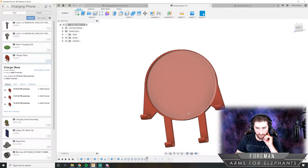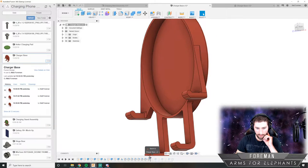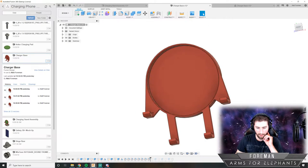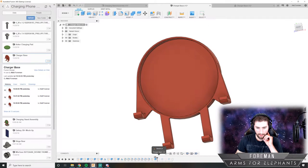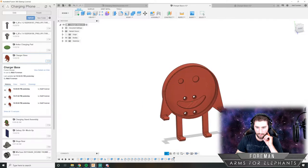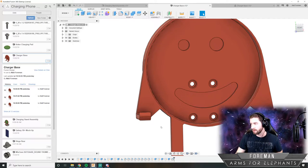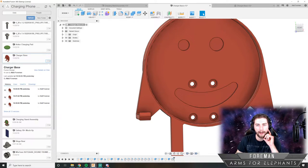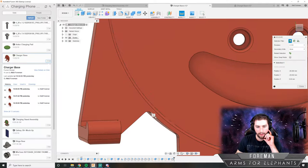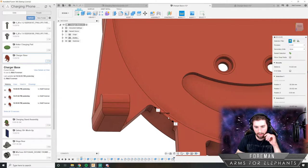So stepping through this now. What was that one? The back. I think everything else will more or less work fine. Got our happy face and the screw holes. And we are good to go. So now there should be a space for that USB port to fit. And I'm just going to confirm that by measuring it. I'll just measure from that point to that point. And that is about 10 millimeters.